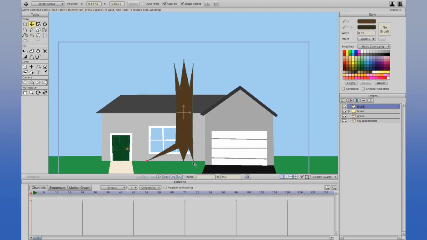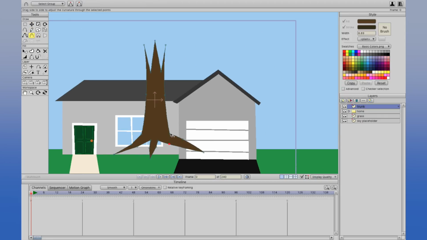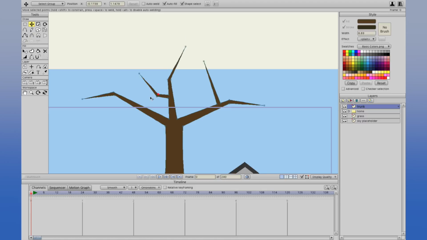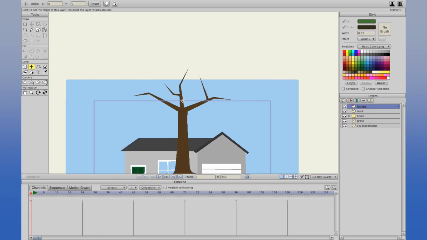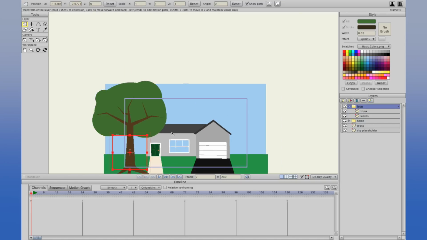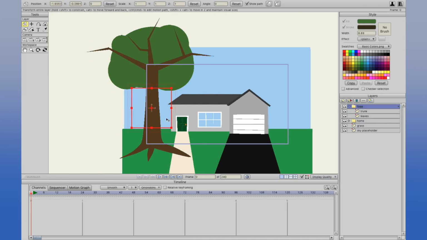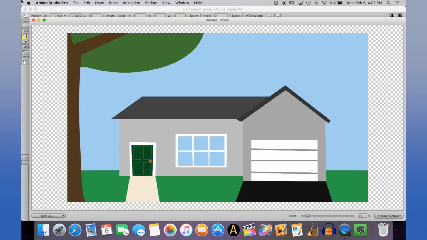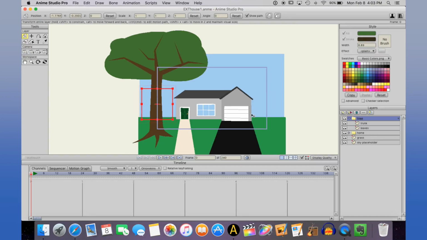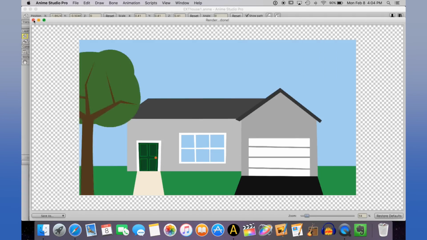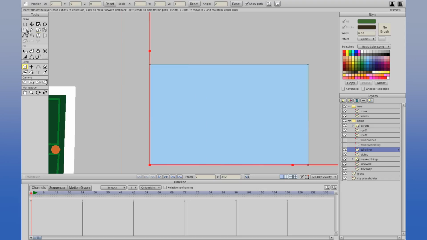Also, the window behind him is a multi-layer mask. In this case, I have a box to represent the window and then a gradient placed behind it because the sky, if you look really closely, is never actually just a solid shade of one color. It fades from darker to lighter as you reach the horizon. The reason you would want to mask this is so that you can move that gradient depending on the time of day. So if it's later in the day when the sky is starting to get darker, I can actually drag the gradient down and not have to rearrange the entire window.